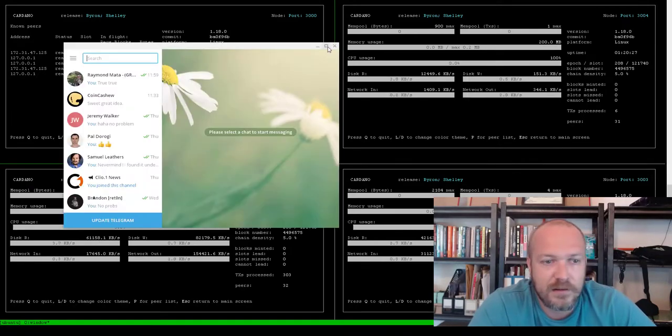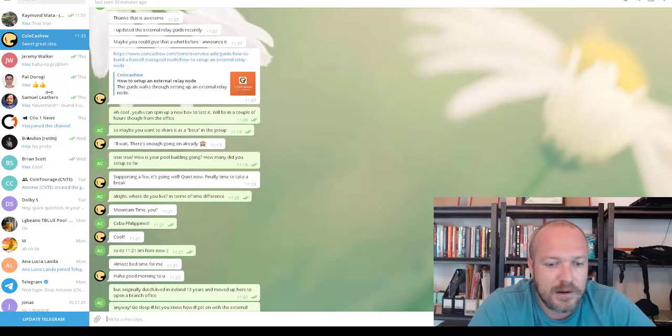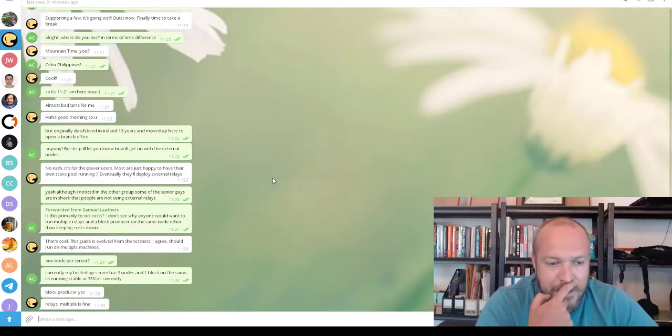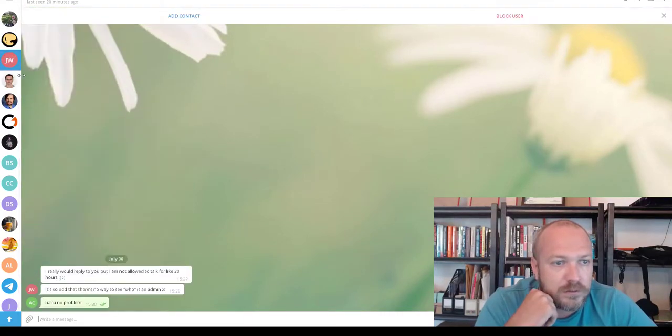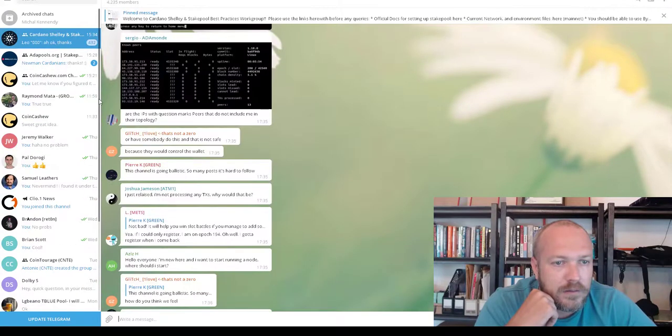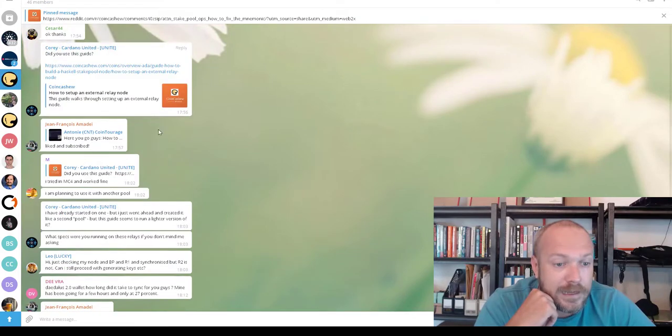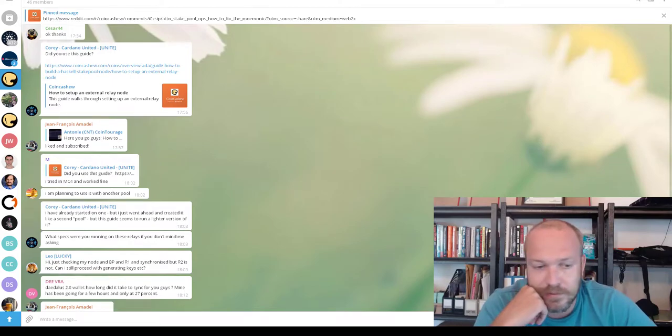Telegram, there we go. Let's open up CoinCashew and I'll highlight it. All right, actually no, that's the wrong one, sorry. There we go. Oh no, still not right. Sorry. That one. Are we good?